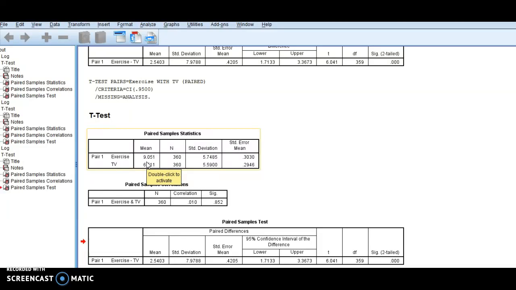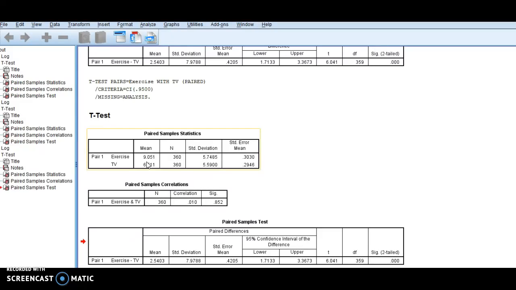That's an indication that, according to my research hypothesis and the null hypothesis, if the research hypothesis is correct, then the difference between the means of the time spent exercising and watching TV will be positive, which is the case. And if the null hypothesis was correct, then this difference between the time spent exercising and watching TV is going to be negative.